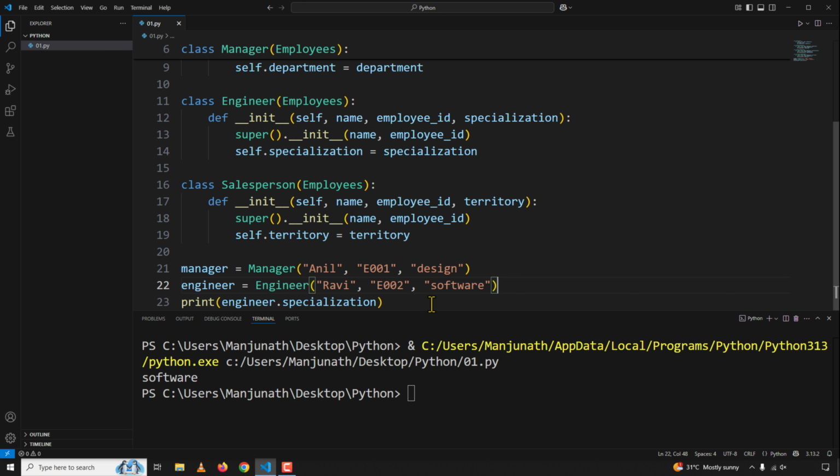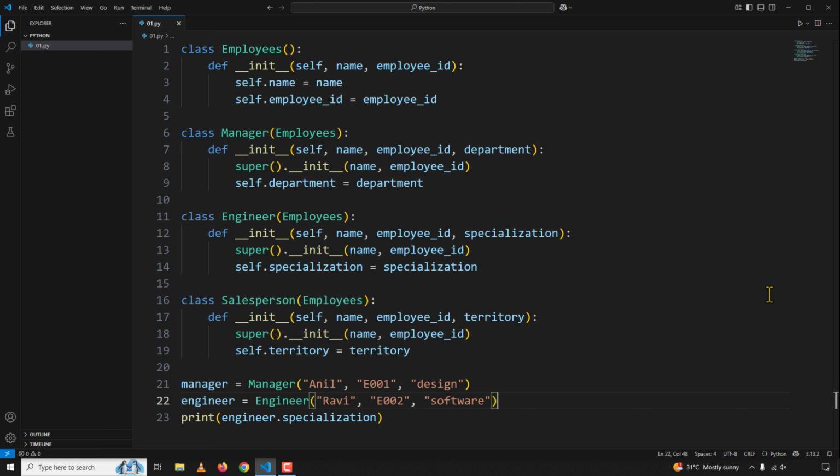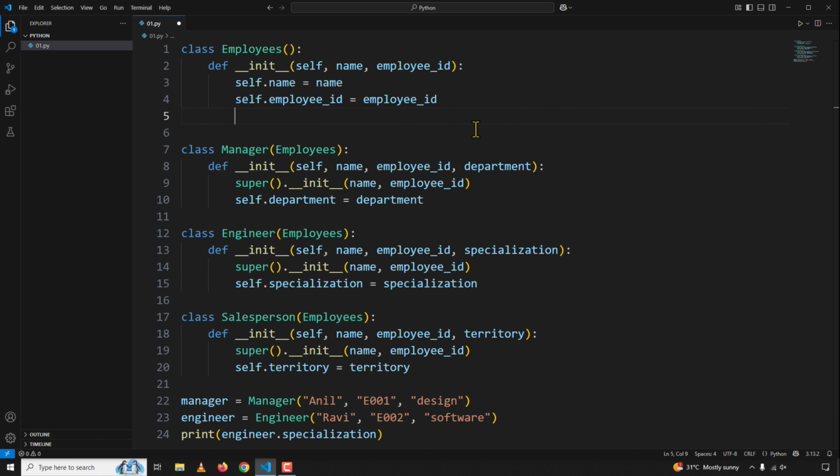Okay. Now, what we can do is we can extend the functionality of a method too. Okay. Let me show you how. So here in the employees class or the parent class, I will define a function to display info. All right.